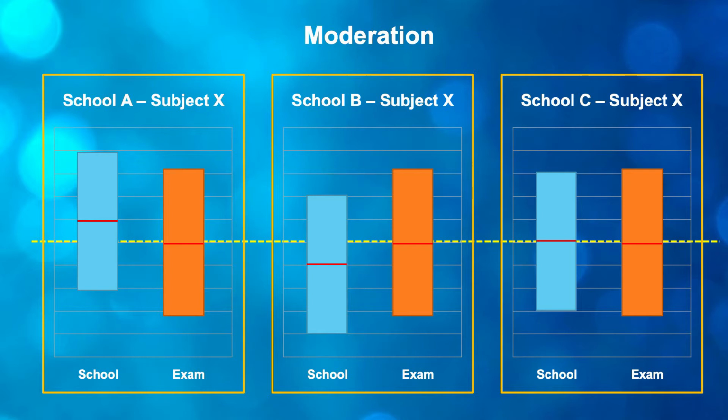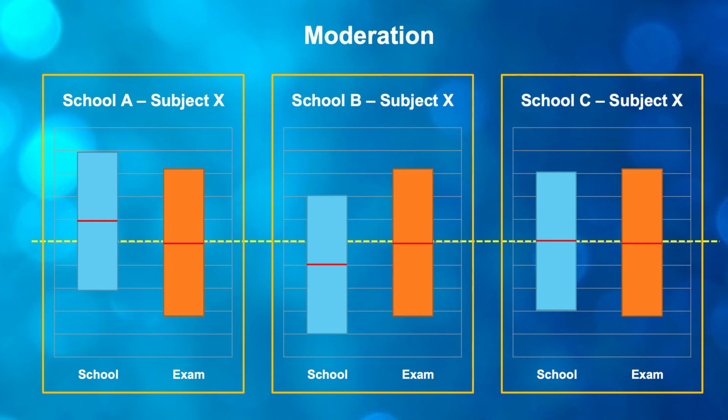And so you'll see, if you look at School A compared to School B, School A's school marks have got a much higher average. That red line is the average. And their range of marks is much higher than the marks from School B. And so is that because the people in School A are actually better at this subject than the people in School B? It could be, but we don't know, do we? It could be that the teacher in School A is a much more generous marking teacher than the teacher in School B. So it might be because the people are better at that subject, or it might be how they're marked, or it might be a combination of both.